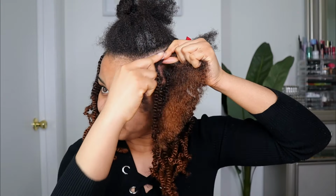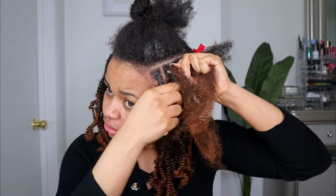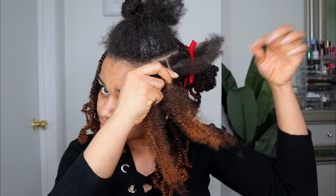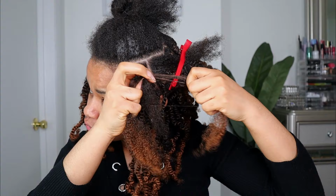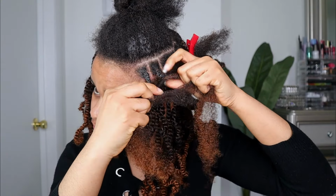So guys, I'm going to be showing you how I figure out where to twist on this side of my head, just to make sure that all my twists are the same, okay? So as usual, I started off with 3-strand braids, as you guys can see. And now to twist, I'm going to separate my natural hair into 2.